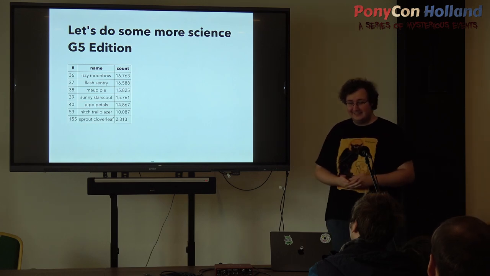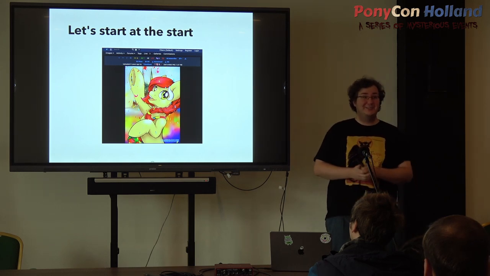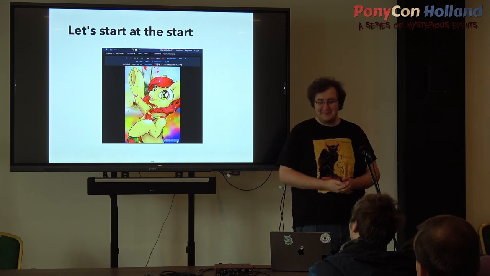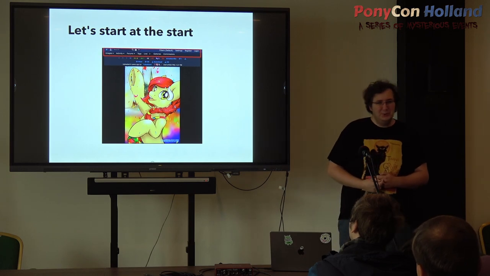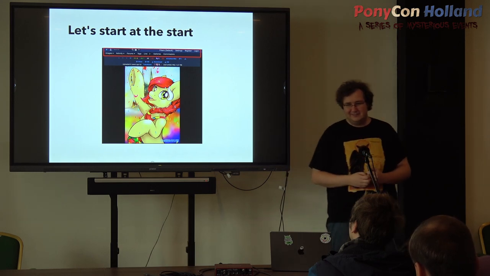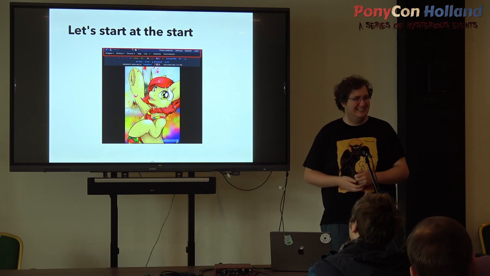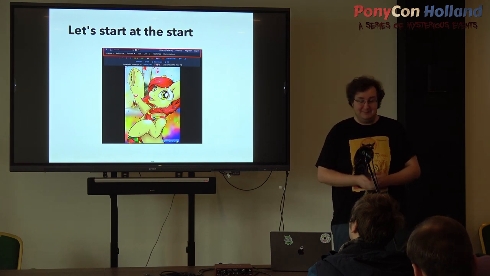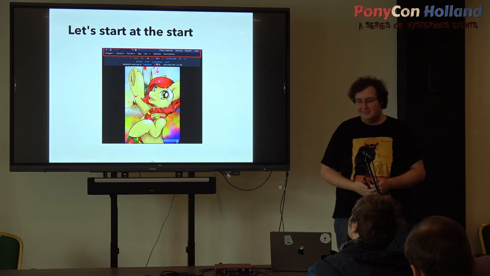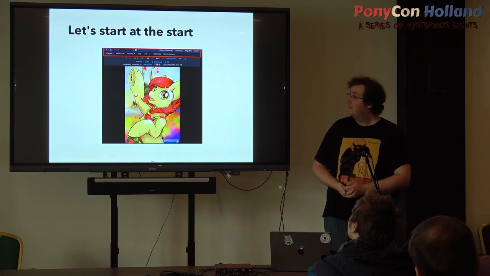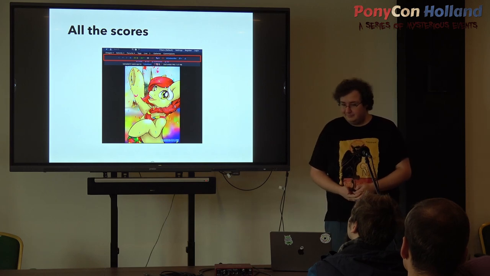So we've poked a bit around the database. Let's start at the start. This is a picture I chose. When you see this, you can just start at the top and go to the first line, and you will find nothing too interesting there. So let's go to the second one: all different scores, upvotes, downvotes, comment counts. And let's just start. Which is the most favorite picture?